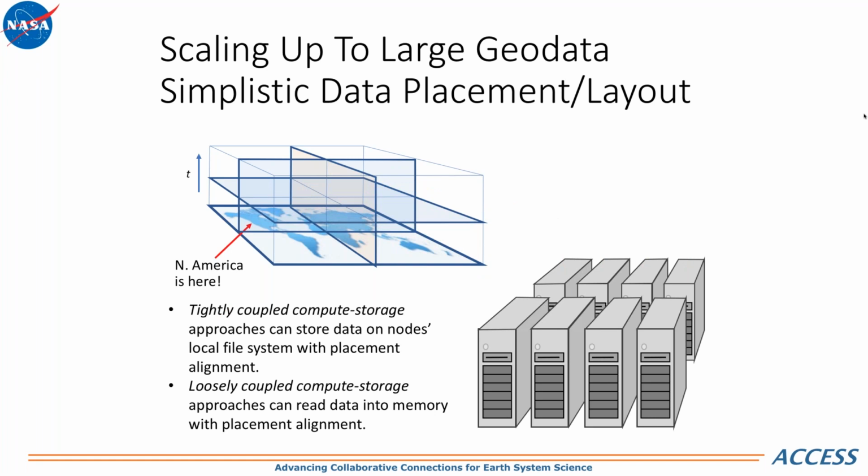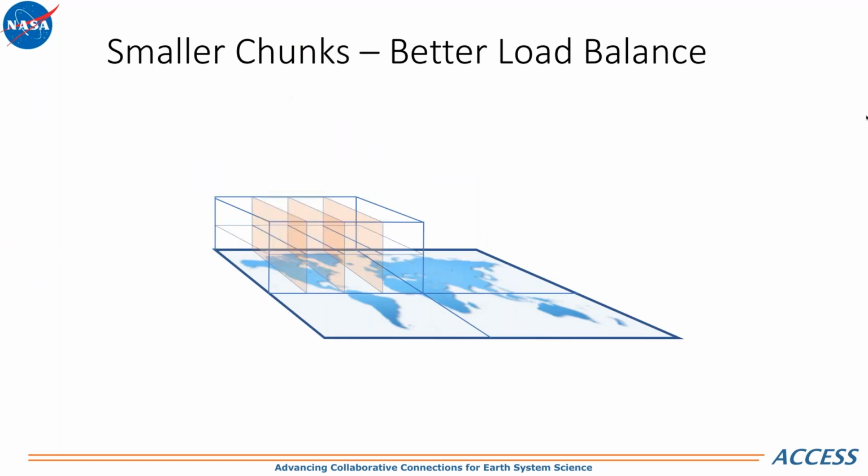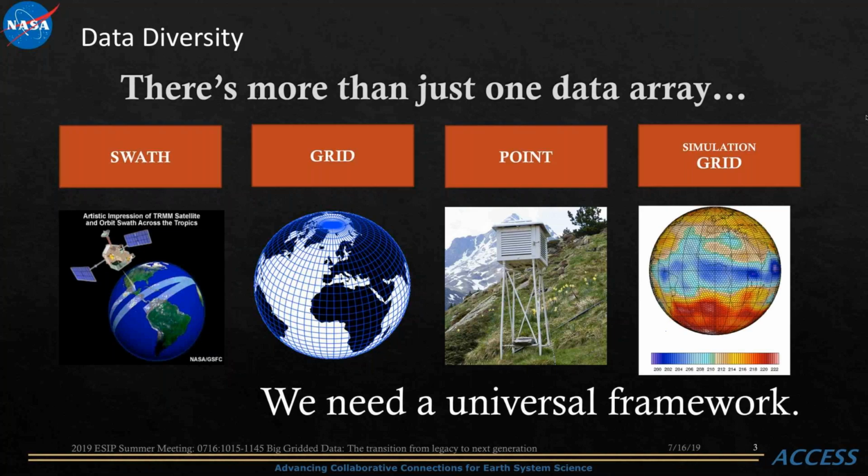If you make your chunks too large, then you're not going to use your systems so well. For example, we have one big block over there which is devoted to North America, and that gets mapped to one of your computers, so you're not making very good use of your massively parallel system. Instead, you want to go to smaller chunks. So North America shows up on that one in the back instead of showing up on all 8. Divide up into smaller chunks, and you'll get a better discretization across your parallel resources, and you'll be able to better scale your volume.